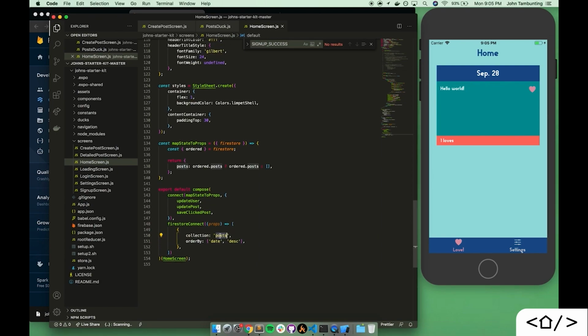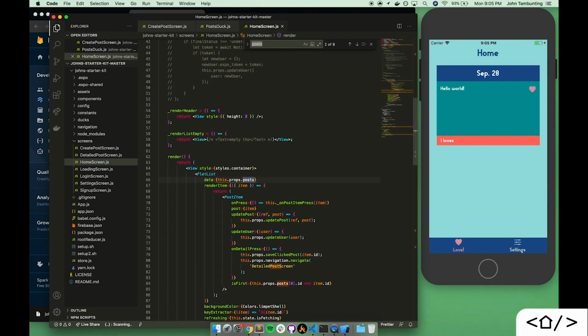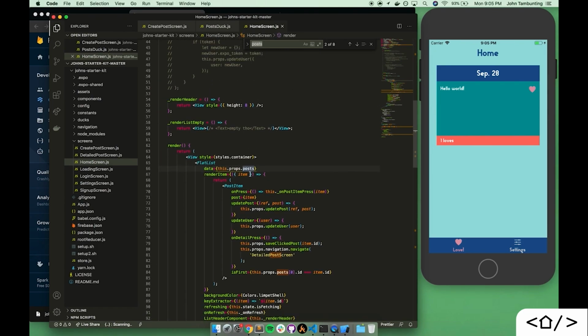So now that we have this listener, we're able to map state to props, map the state of the posts to this component's props. And we do so by getting the ordered array out of Firestore and assigning it to posts. So now that we have this here, you'll notice that we could call this.props.posts.